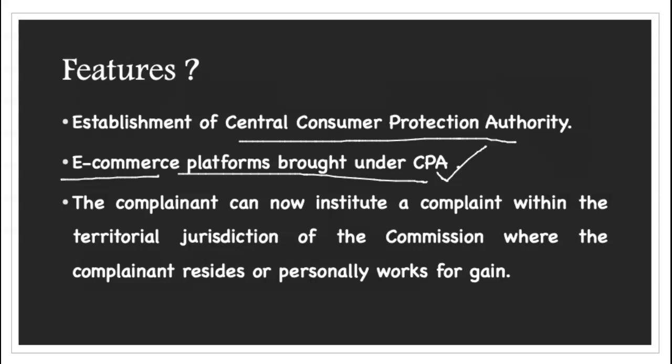Another very important thing under the act would be that the complainant can now institute a complaint within the territorial jurisdiction of the commission where the complainant resides or the person works for gain. So दो aspects हैं यहाँ पे when we are talking about territorial jurisdiction of registering the complaint. कहाँ पे आप अपनी complaint register कर सकते हैं? One is where you reside and second is where you personally work for gain.